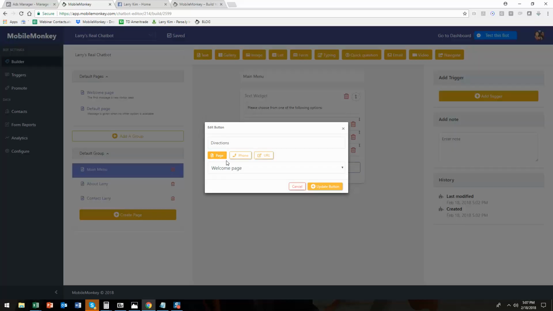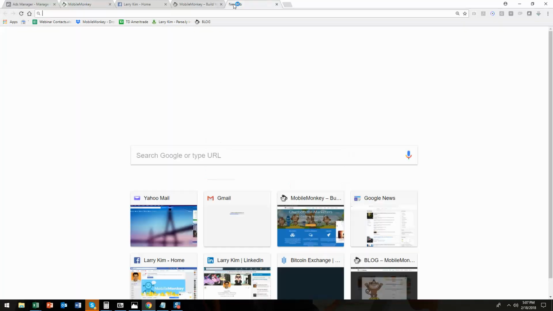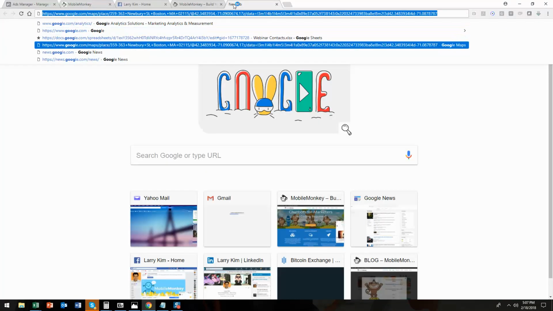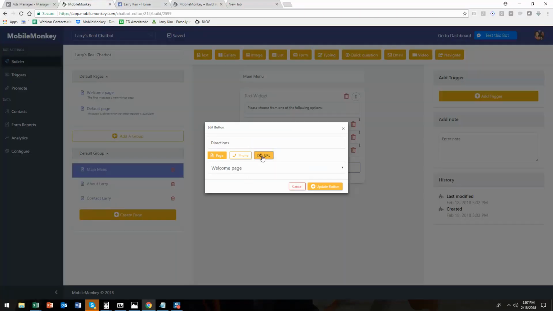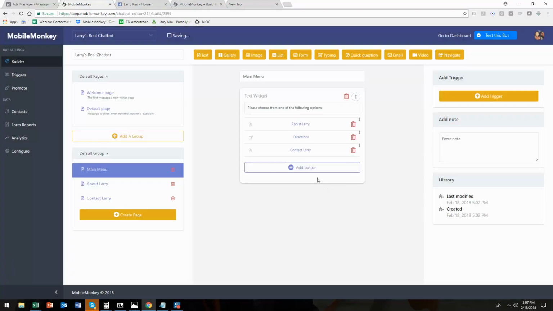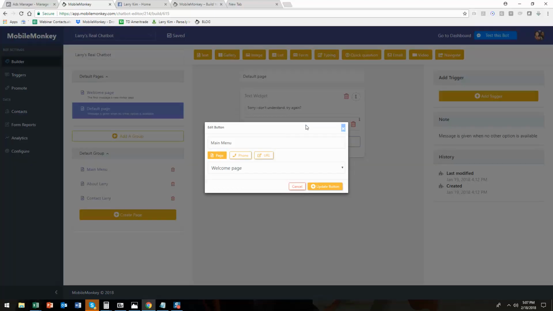We can navigate to other pages within the chat application, or we can navigate to phones or URLs. Let's just give a Google Maps directions to my office, which is on Newbury Street in Boston. So I'll just give a URL here, and we're good here, I think. Let me just check that again. Welcome page, it goes to the main menu.